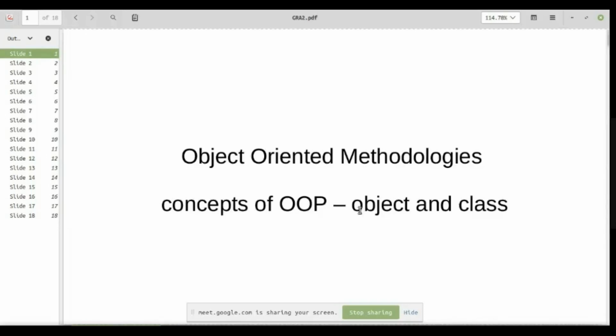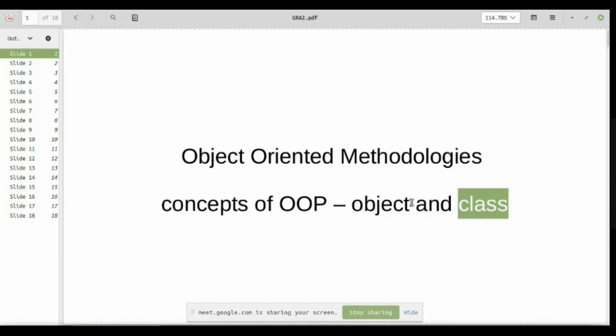Right. So in the previous session, we went through some of the very basics of object-oriented programming versus procedure-oriented programming. In the essence of the lecture, we tried to understand how object-oriented programming differs from the conventional programming approaches that we have learned. Today again, we will learn about two very basic concepts of object-oriented programming. The first one is called an object, and the second one is called a class.